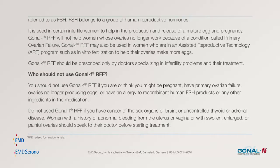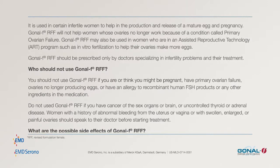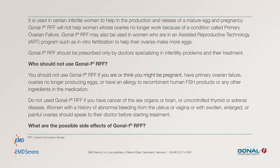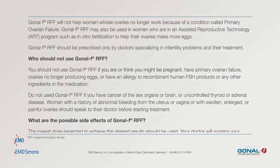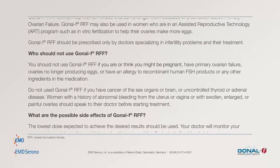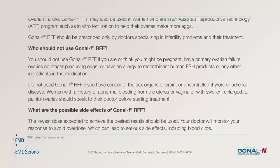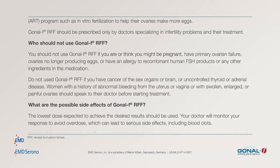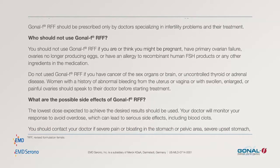Who should not use Gonal F RFF? You should not use Gonal F RFF if you are or think you might be pregnant, have primary ovarian failure, ovaries no longer producing eggs, or have an allergy to recombinant human FSH products or any other ingredients in the medication. Do not use Gonal F RFF if you have cancer of the sex organs or brain, or uncontrolled thyroid or adrenal disease. Women with a history of abnormal bleeding from the uterus or vagina, or with swollen, enlarged, or painful ovaries should speak to their doctor before starting treatment.